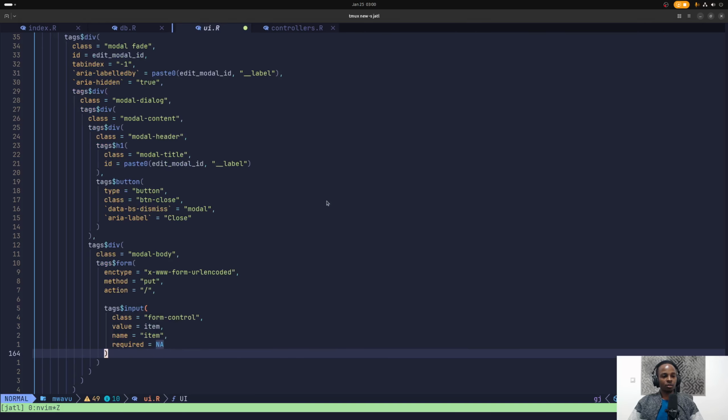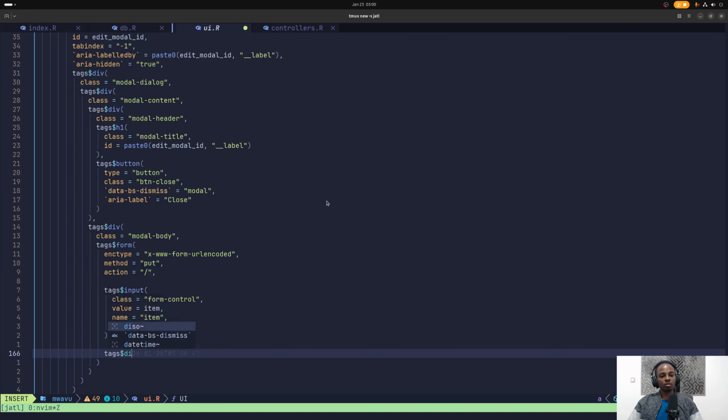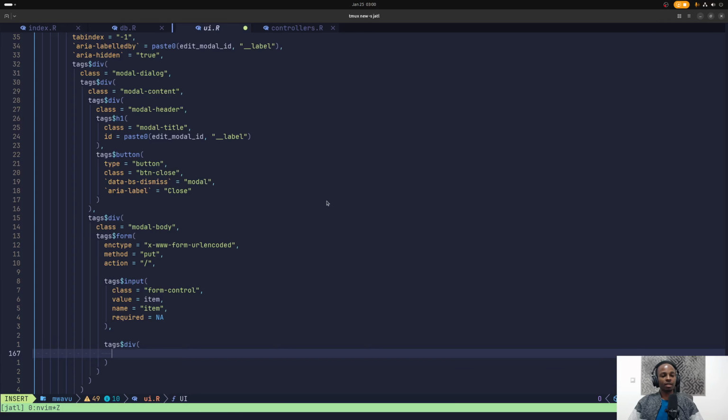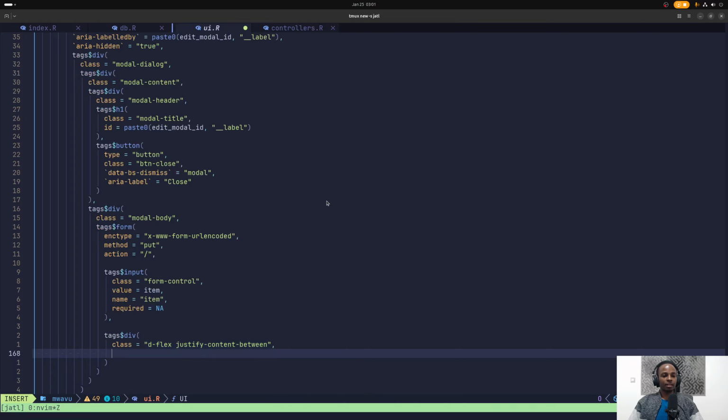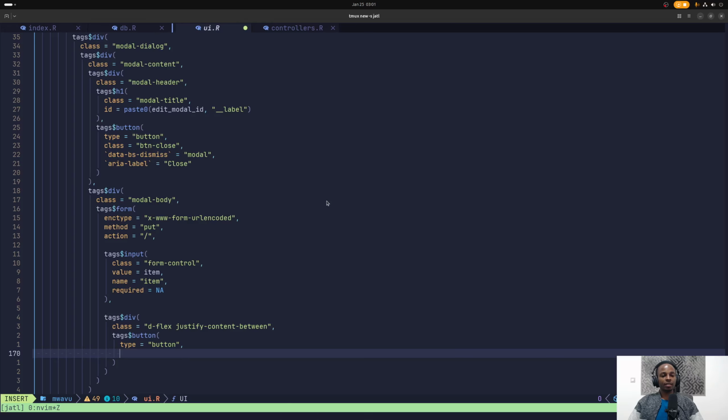This is required. After that we need to have two buttons, so tags subset div, and plus, we want them to be far apart, so d-flex, justify-content-between. That's it. And then tags subset button, type button, and this one is going to be the cancel button.